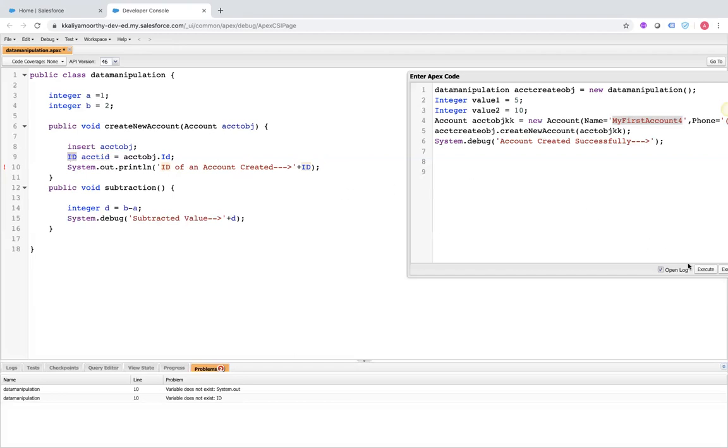Okay, let's save this. System dot debug. Variable does not exist: ID.